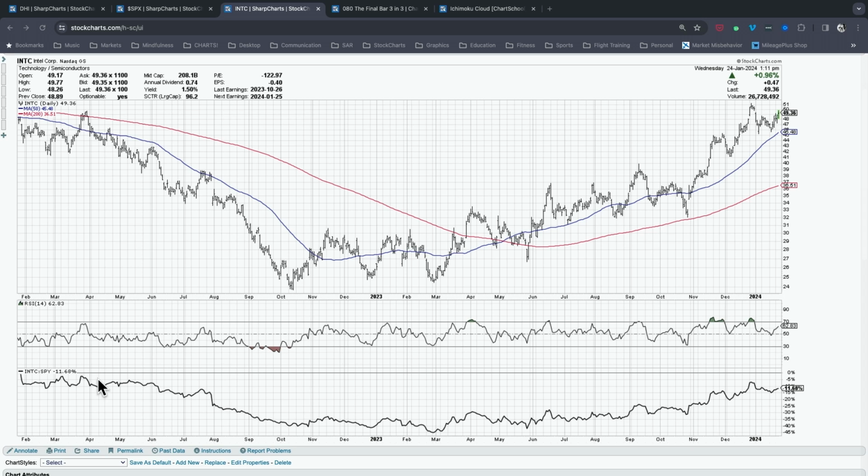This is based on a ratio of the stock that you're looking at versus a benchmark, or whatever you want on that denominator. It could be a sector, it could be another stock, it could be whatever helps you make sense of how this stock is moving versus some other lever you could be pulling. So for most investors, I usually encourage them to start with the SPY. Grayson Rose, one of our other StockCharts experts, uses the VTI, which is a broader equity benchmark.